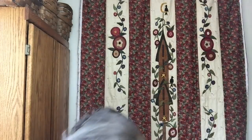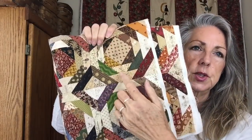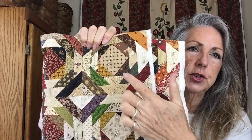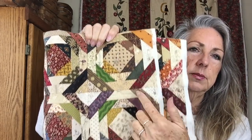So let me share one thing as well. If you noticed, the Lori Holt, and I know some of this will be repeat from my last one. Where did I just put that? Oh, good grief. Well, the typical pineapple block, hopefully you can just remember or rewind a little bit. This last piece is supposed to be the bigger and darker, so let's find one that was, yeah. It's supposed to have this color all the way travel through, traditionally, and this one is going to be larger. So technically you've got the darks and the lights, however the layout is, whether it starts dark and then it's light and dark concentric circles.